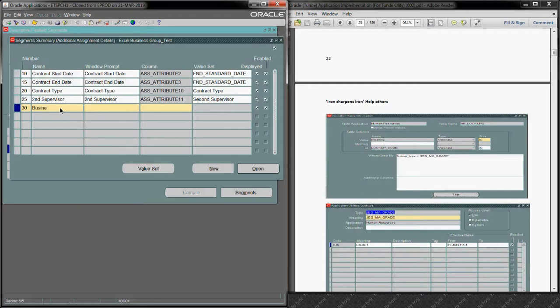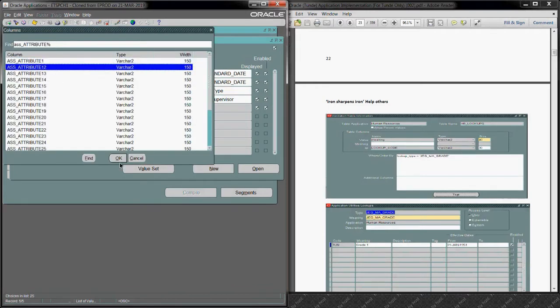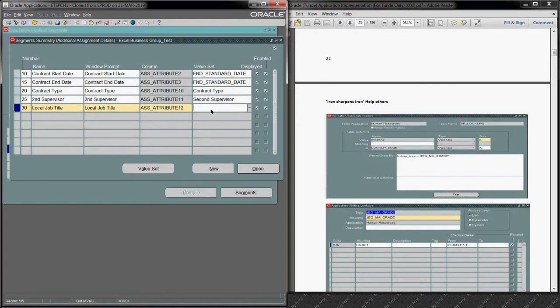Okay, let me just use business. No, actually, I think I know what I'm going to do. Let me say local job title. I think this will be good. So local job title. Let me just pick anything for this one, and I can just say number 12. That's fine. So here, I'm just going to go to value sets.